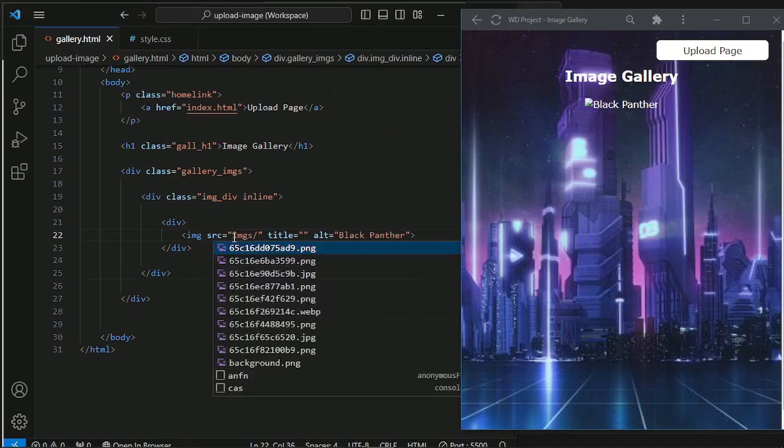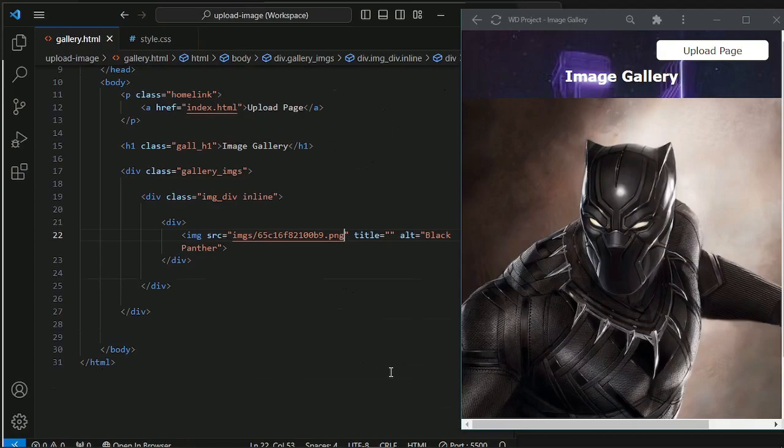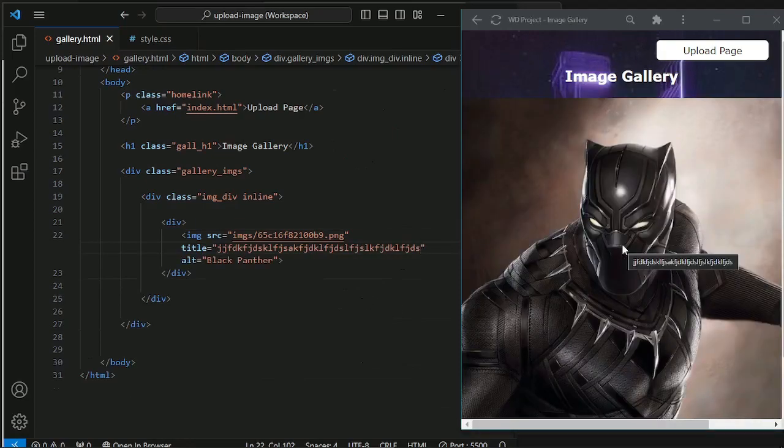These are my images. Alright, as you can see, this is a big image. It's taking up the whole page. We're going to style it so that it doesn't take up the whole page. But first, let's add a title. A title is what you see when you hover over the image. So right now, I'm hovering over the image, and you don't see anything because there is no title. Well, let's say I type something random there, and you see when I hover over the image, that's what shows. So I'm going to replace this random with a description.